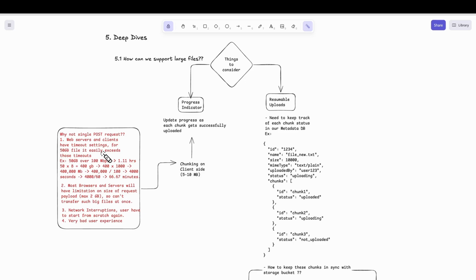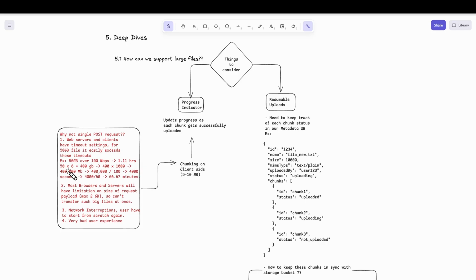So let's take for example a 50 GB file that the user wants to upload. Let's estimate how long this might take to get into our server. Assume the network speed is 100 megabits per second, and the 50 GB file over 100 megabits per second is going to take 1.11 hours.